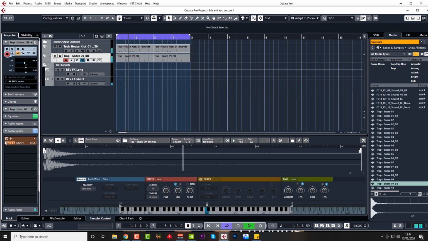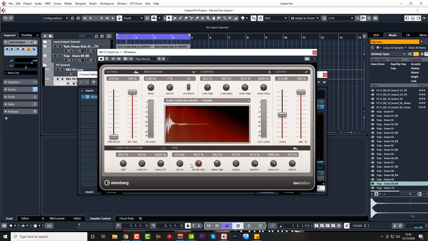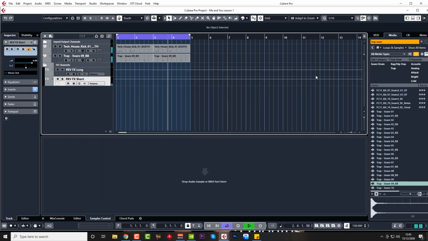And we adjust the send level here. Okay, that could be still too much. So let's just turn down the room size and the main time and the tail a little bit. That's probably about right.